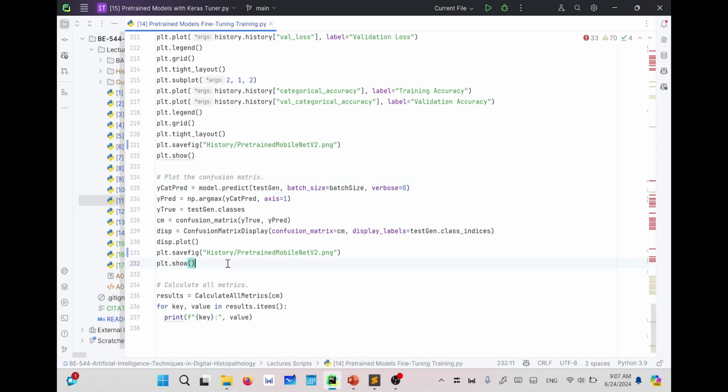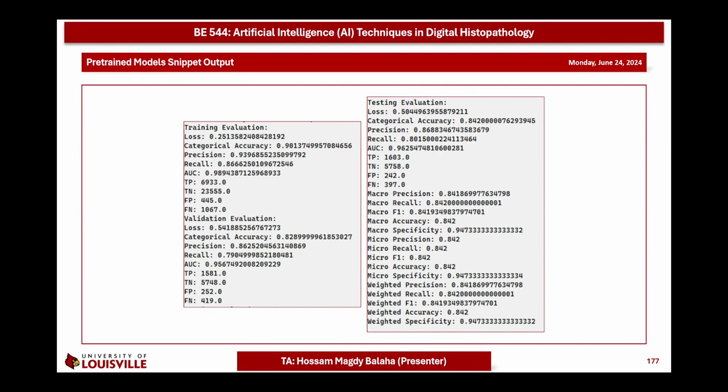In the previous code, we stopped at that point, but here, because we created a function that calculates the metrics, we applied it to the confusion matrix that we calculated to get the results, and for each result, we print the values. After training and executing the code, we can notice that these are the results: weighted, macro, and micro. We notice that the recall is about 84, 84, 84. This is because we are dealing with a balanced set. You can try the same code with an imbalanced dataset, and you can notice there is a difference between the 3 approaches.